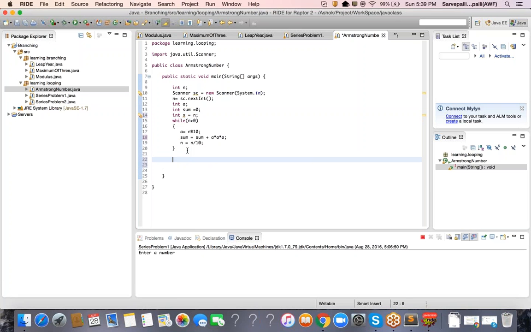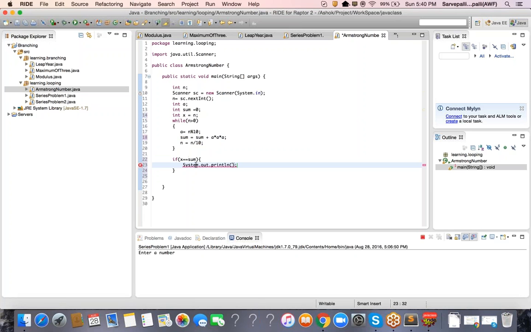Once you take the backup, after the while, if x is equal to sum, then x is the entered number which you took a backup of, and sum is the calculated Armstrong number.